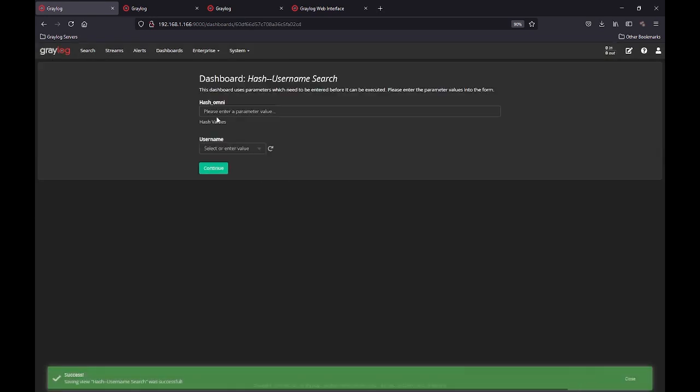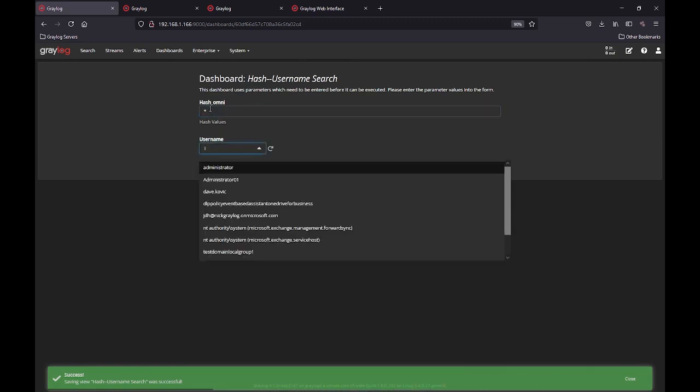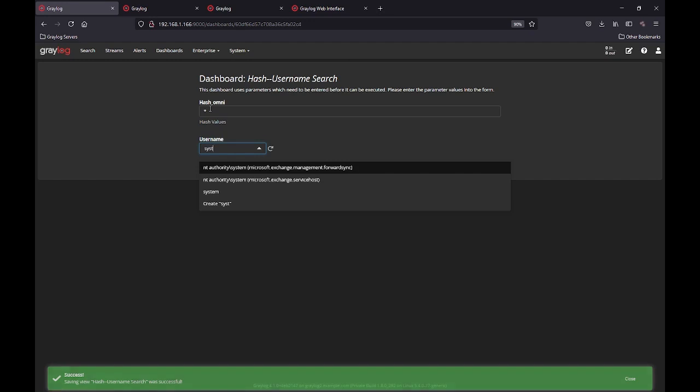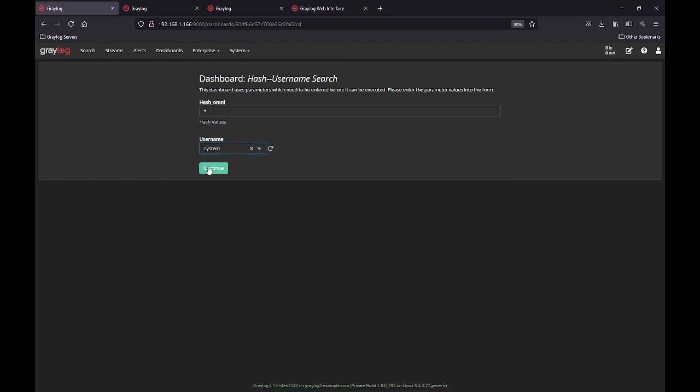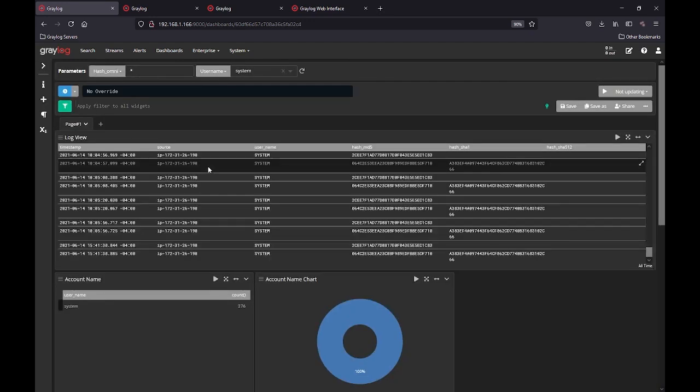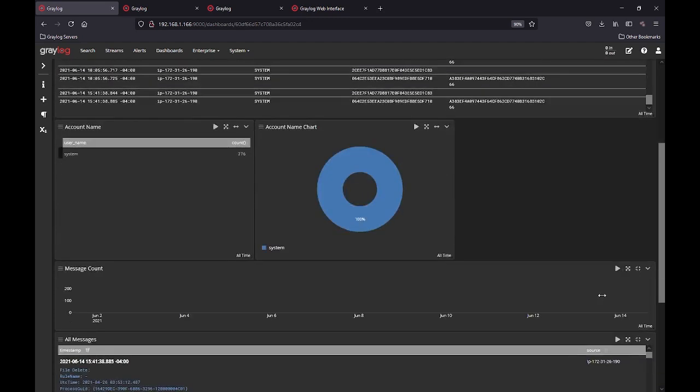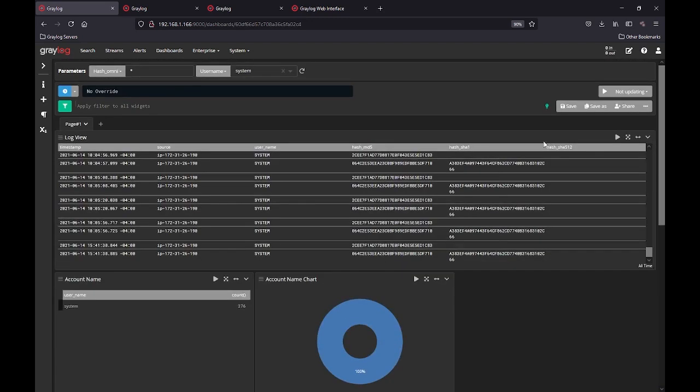And now that we've created the value, we can search a wildcard again in the dashboard. And I'm going to use system in this case and continue. Now you've got the log value. You can go here, keep the data, add data that you like in your dashboard. And what's nice about this is it can be made available to other team members for investigations.